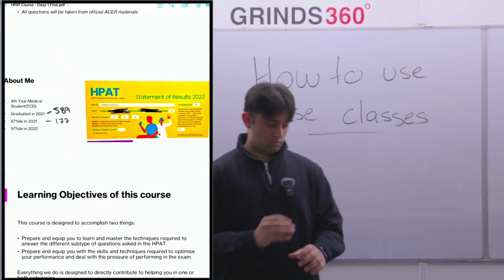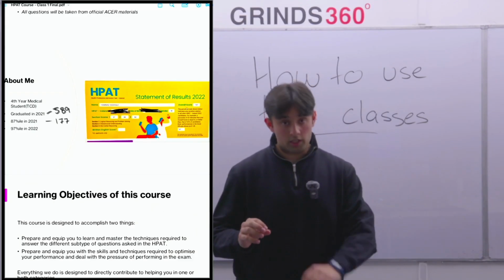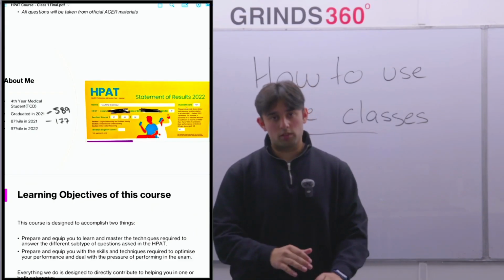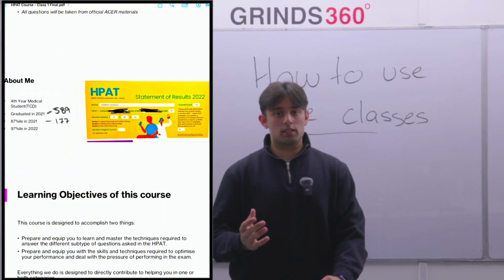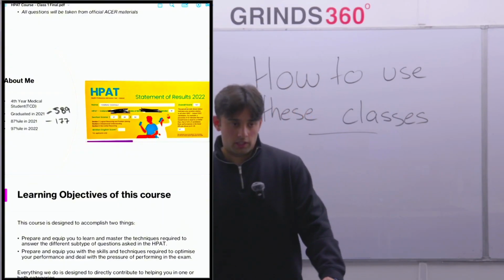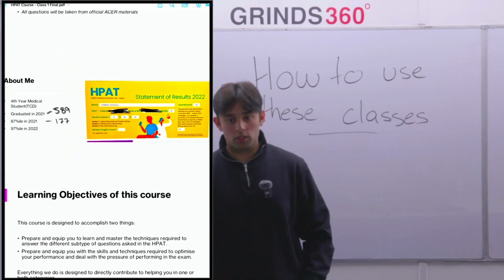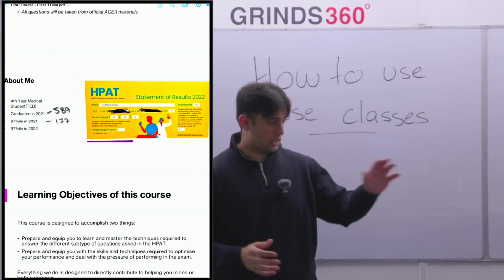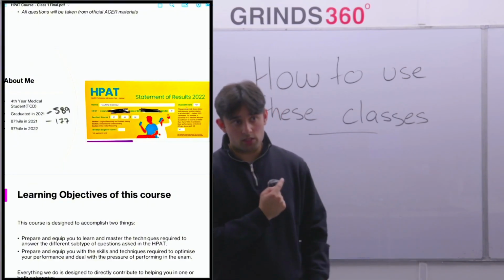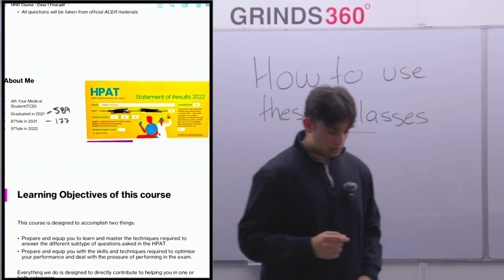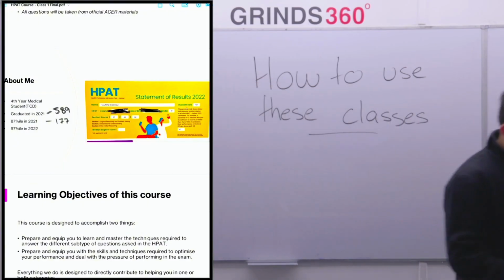You can just write 3 lines. I'll give you about a minute. Just think on a copy in front of you, beside you. What's the best way to use these classes, do you think, in your opinion? And I'll have a look at the chat, and you don't have to tell me. I'm going to have a look at what you guys answered previously. And all I want you guys to think is, what's the best way to use these classes? Okay, so just 1 minute. Think about that, and then we'll start again.